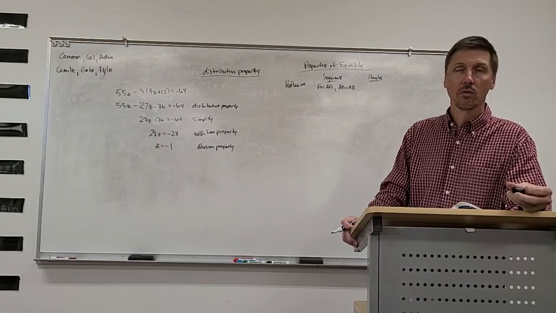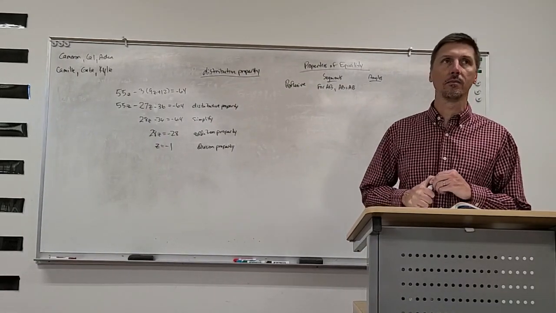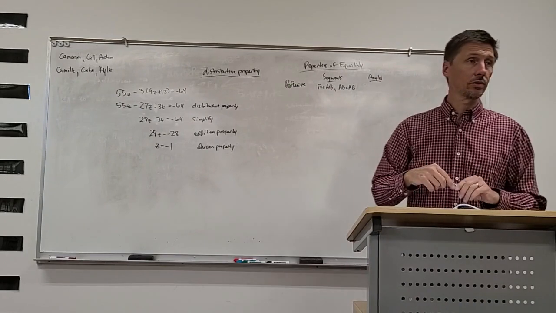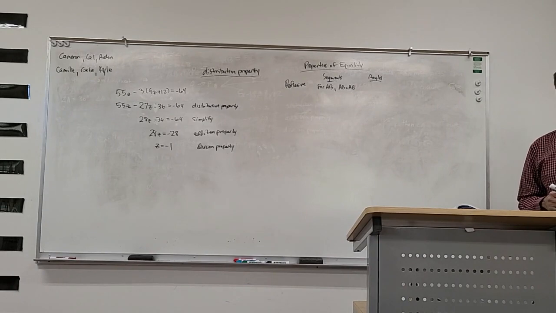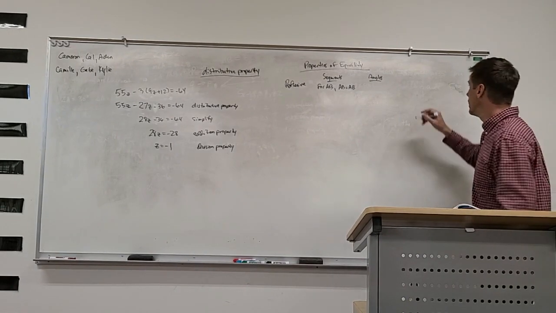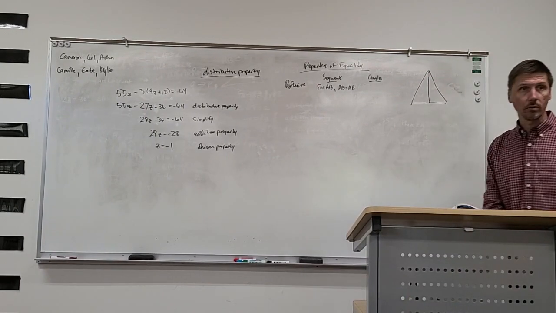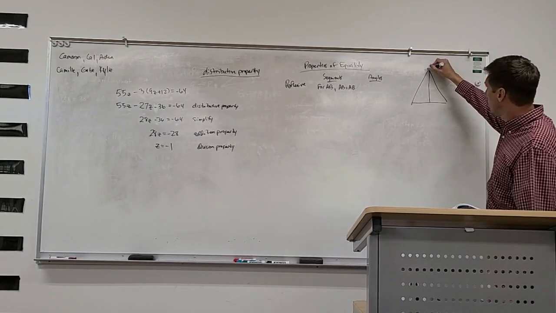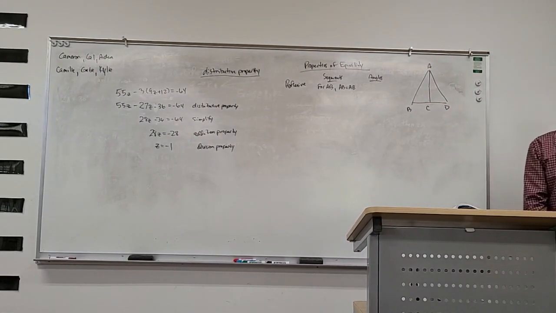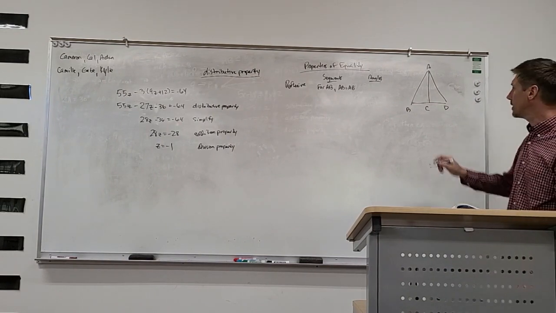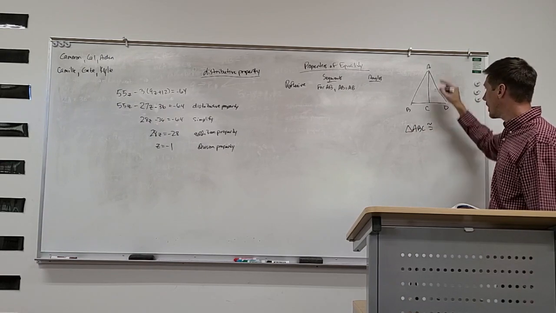Yep. Right. Well, one of the things that we'll do in proofs is we'll say whether or not two triangles are congruent to one another, and we can prove that in various ways. And so I might have a triangle that looks like this, and two triangles are formed by it. Right. And so I've got a point A, B, C, D, and that we're proving that triangle ABC is congruent with triangle ACD.